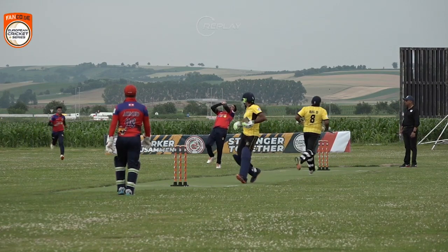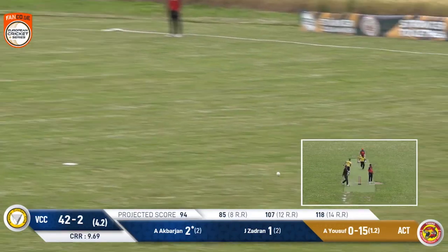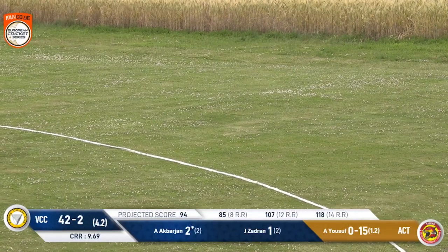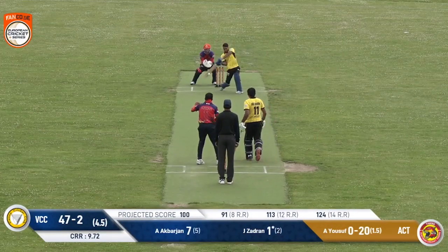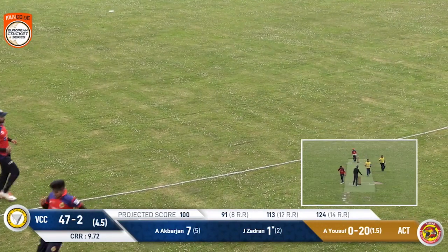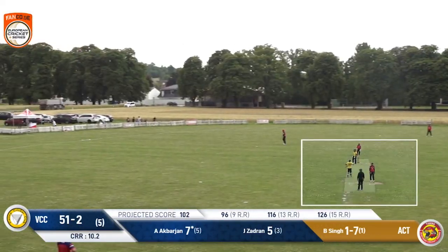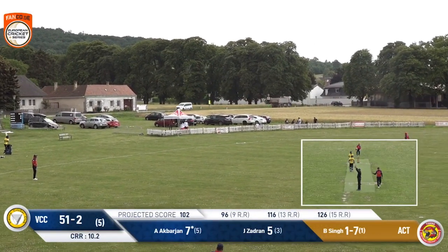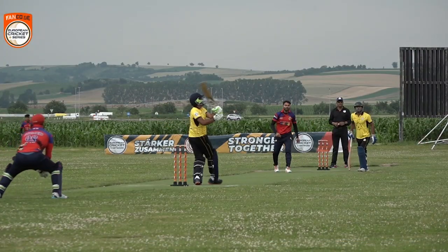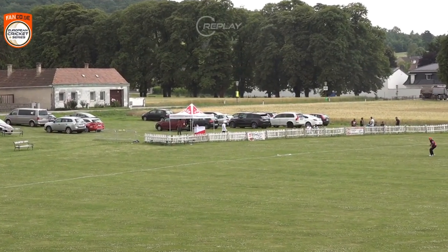Balvinda does his job at the top of the order — he's had the midas touch more often than not today. This is whacked and it's going to be away from the fielder. For Akbojan — he tries to leg it down but won't be able to catch that one. A thunderbolt of a shot — this is going to take a while to get back. It's launched and bounced off the fence, almost coming all the way back to the middle. That's how hard he's hit that one, and that fence has seen better days.